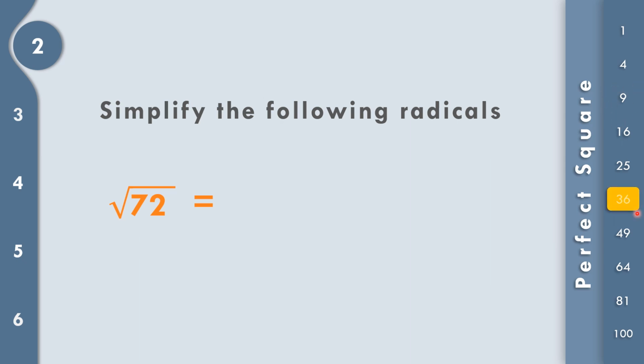So that is 36. So if we write radical sign 36 times the square root of 2. And the square root of 36, 1, 2, 3, 4, 5, 6, is exactly equal to 6. And we have no exact square root of 2 value, so copy square root of 2. So the final answer is 6 square root of 2.